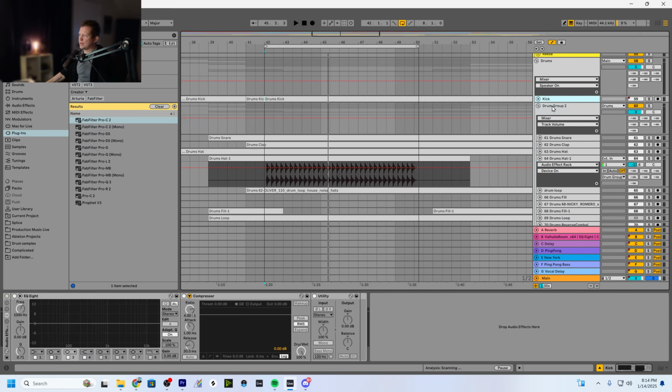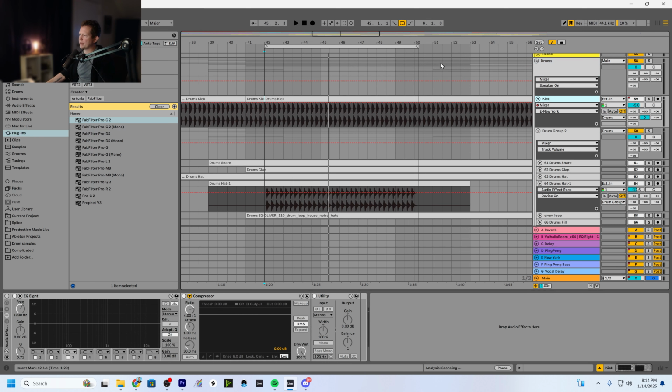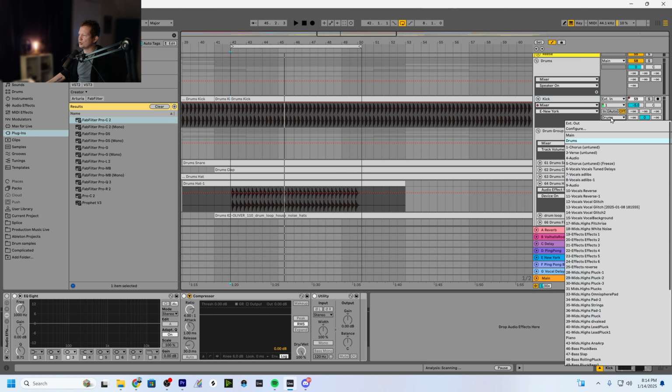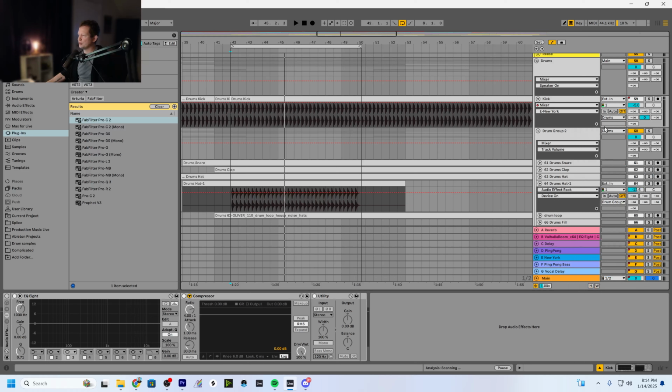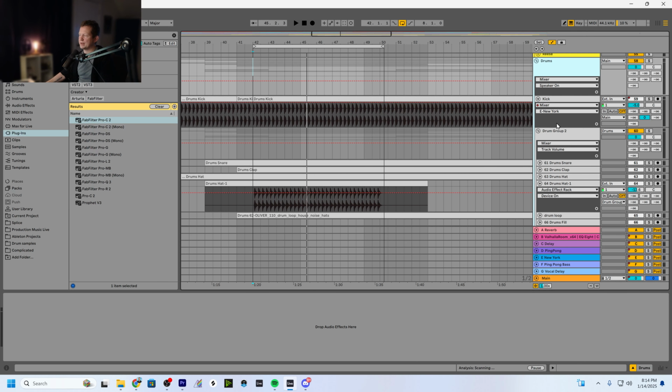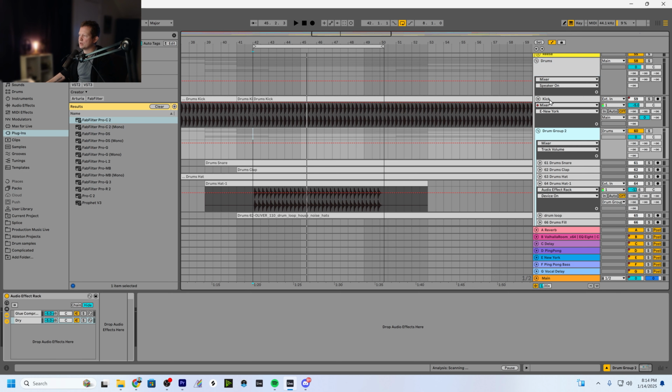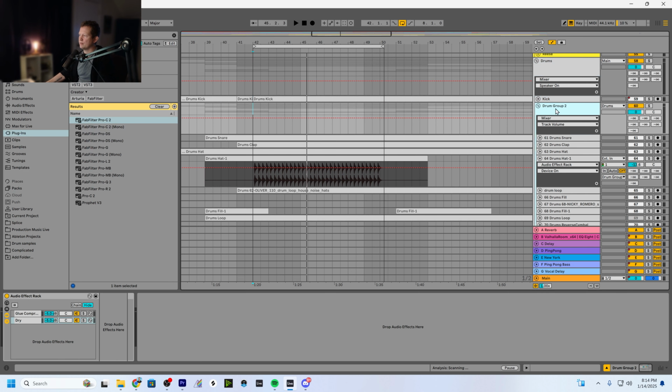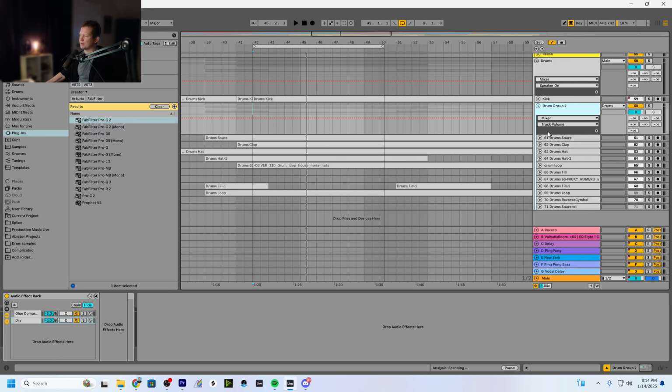But anyway, what I like to do is group my drums, and I used to just take my kick and route it straight to the master. And I can do that now anyway, it wouldn't really matter. And then I would just have my drum group and then kick to the master, and then I can add anything that I want to the drums. And I still do this, but I also sometimes, if I just put the kick at the top, I can then just highlight everything and label this drum group 2 or percussion or whatever.